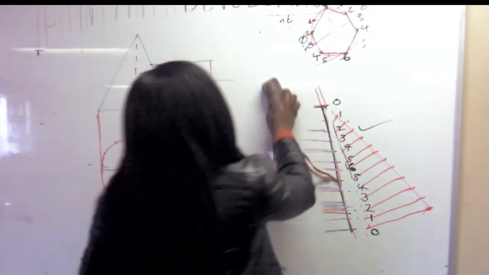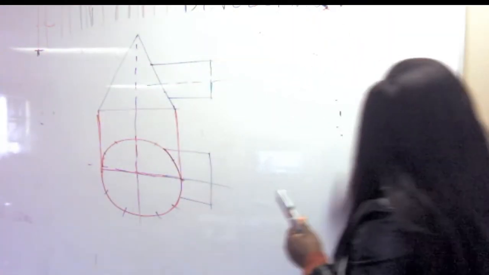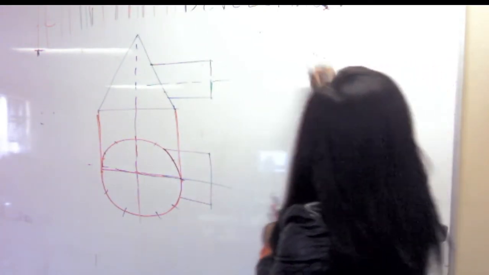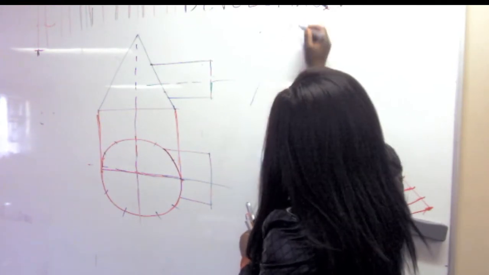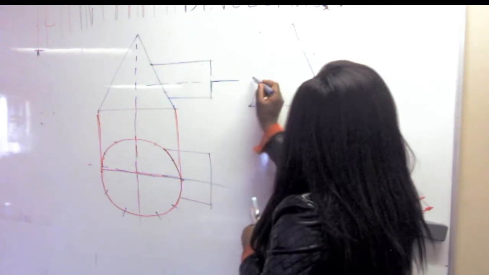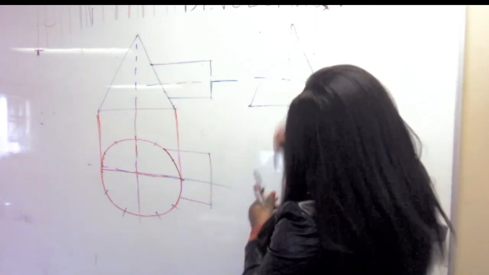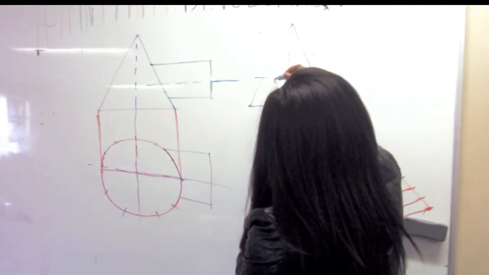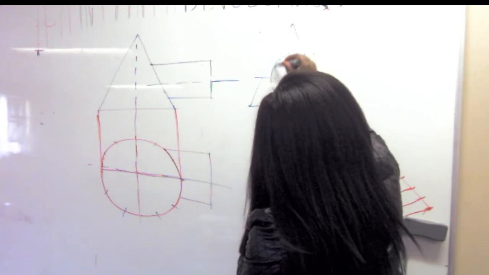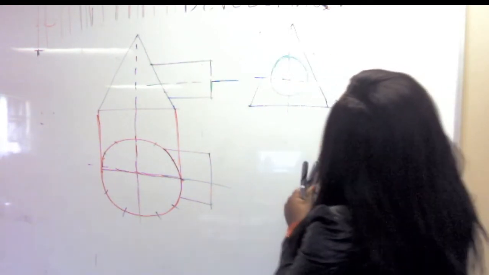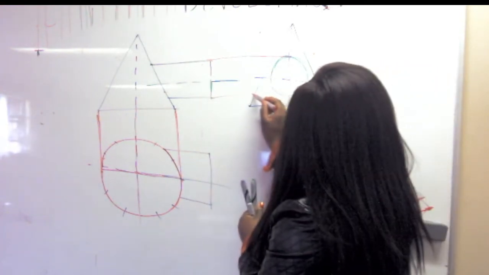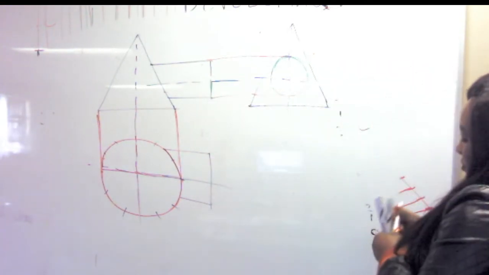Let me do this other method. I'm going to do a side view looking from this side of the cone. What are we going to see? We are going to see a cone this way. And then project this. Here you see a round green circle. This circle is in line with that one here. Can you see? Like that.